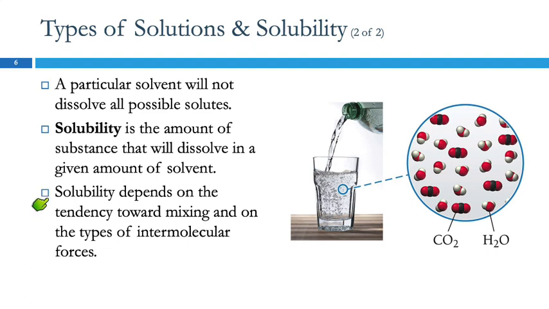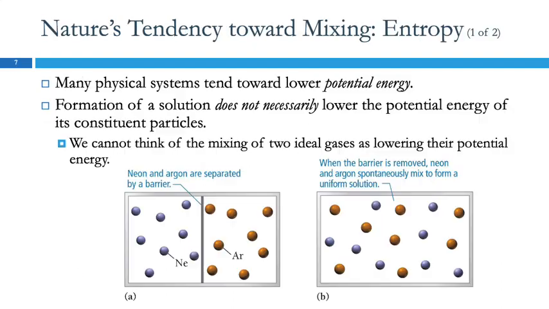The degree of solubility depends on this tendency towards mixing, and it also depends on the types of intermolecular forces. We learned in chapter 12 that polar compounds are more likely to dissolve in polar solvents and nonpolar in nonpolar. And that's what it's talking about here with the types of intermolecular forces.